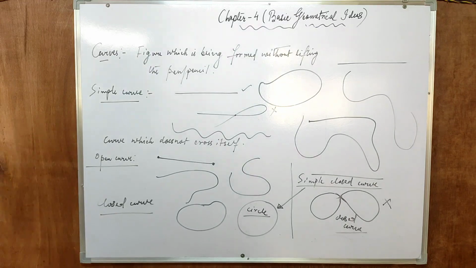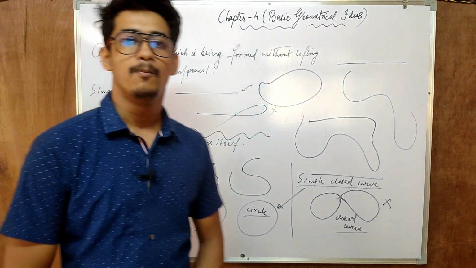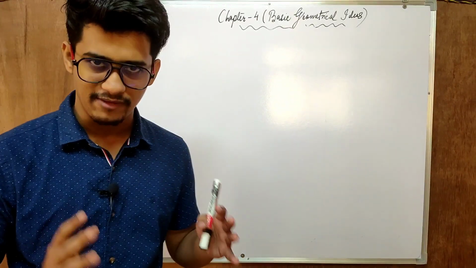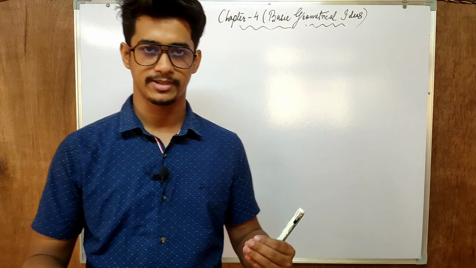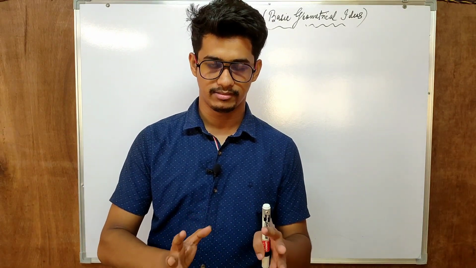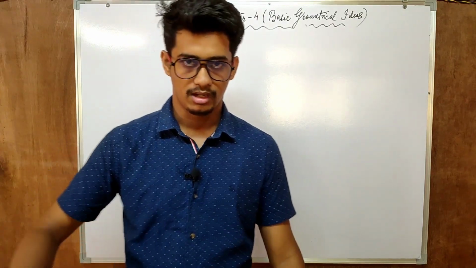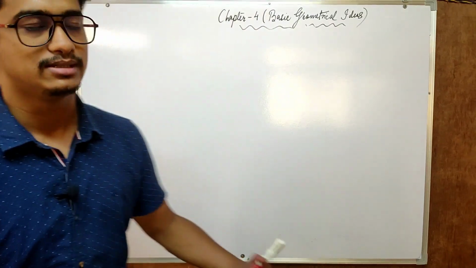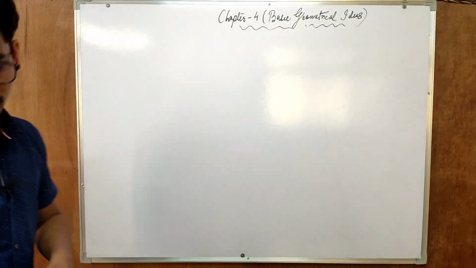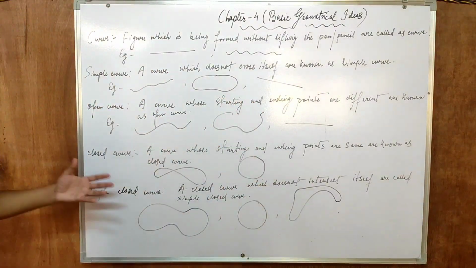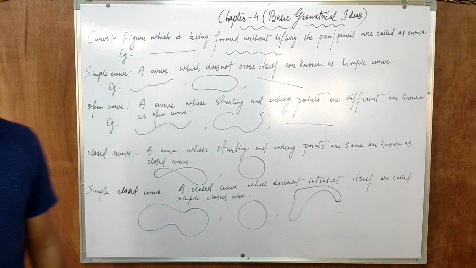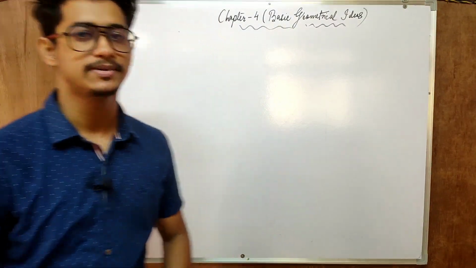So let's move on to our next concept, which is called polygon. All right, now you got the definition, or the concept. So let me write down very nicely how you can represent these definitions, and you just copy this from the board. So these are the definitions that you can write out from the board, and after that we will move on to our next concept, which is called polygon.